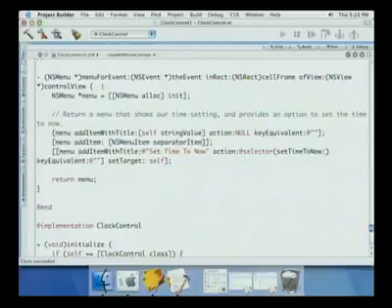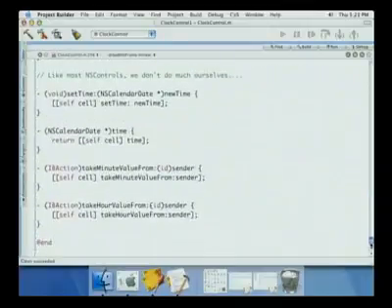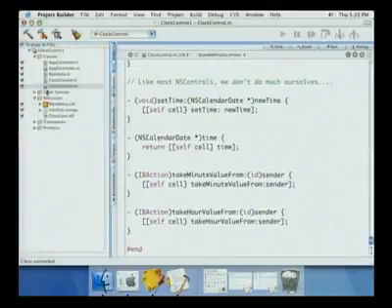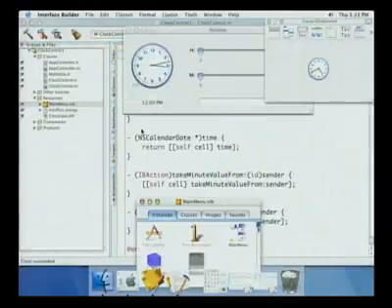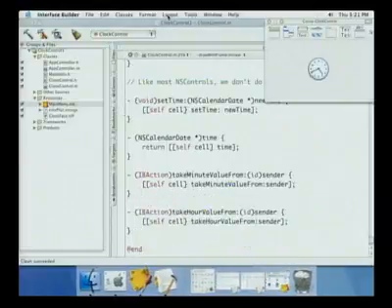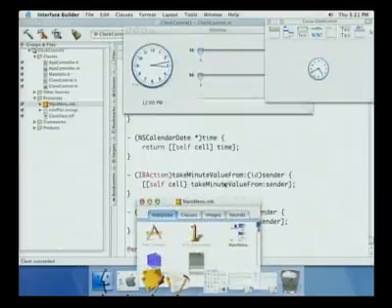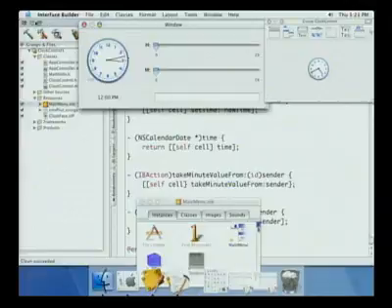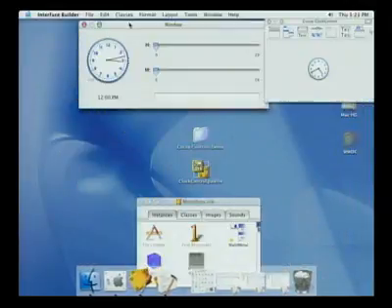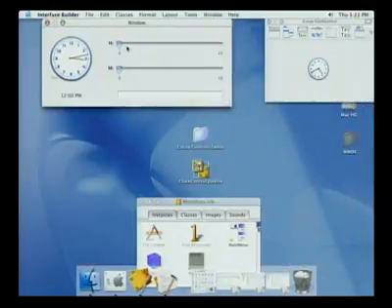And then I've overridden menu for event to return a context menu, which will show me the time and allow me to change the time. And that's it. So now let's go look at what we have in Interface Builder. And I've got a lot of material to cover, so I've gone ahead and already dragged out all of the things that I want to use in the interface. And I'm just going to connect them up so I can show you what's happening.